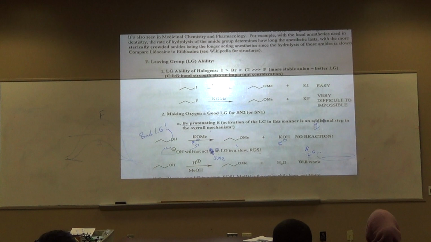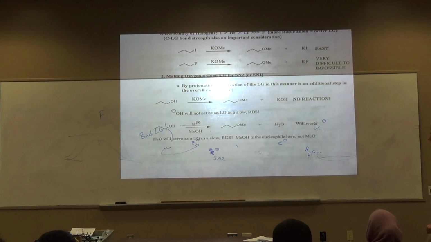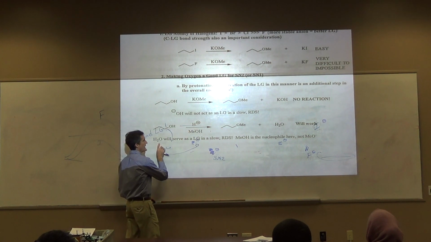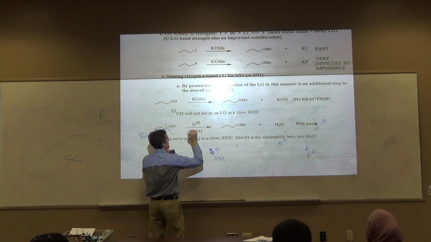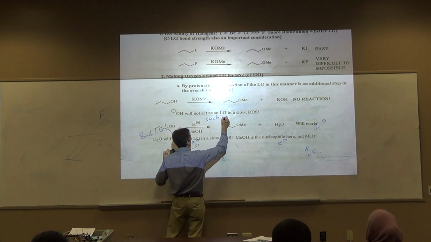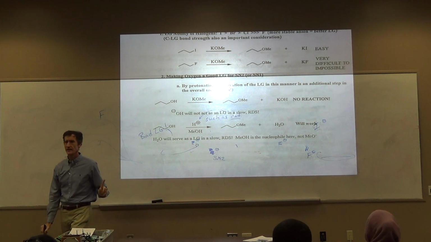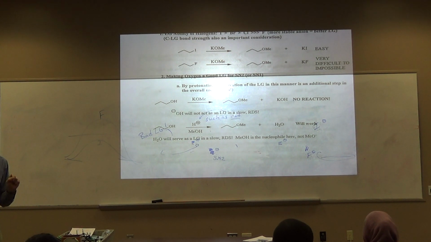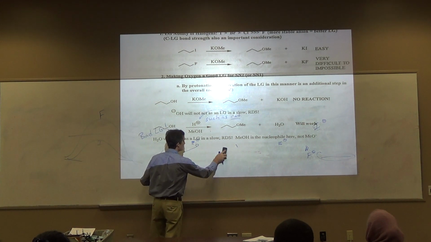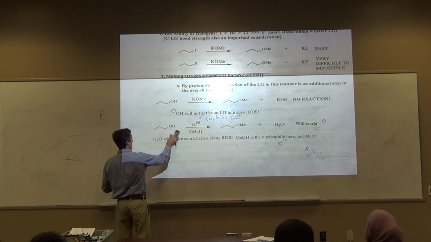No, SN1. How do we make oxygen a better leaving group? Can we? Yes, you can, if you include acid. This is going to be H plus, a catalyst. Now you've got to be careful. It doesn't always have to be a catalyst. You know the definition of a catalyst. H plus, though, and with H plus, the leaving group is actually going to be not hydroxide but water.